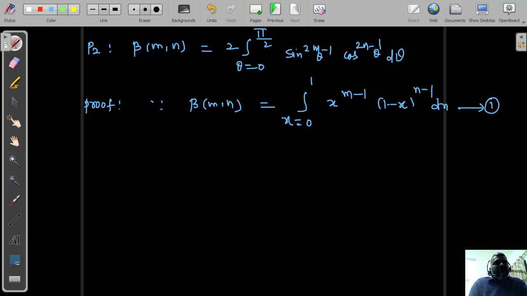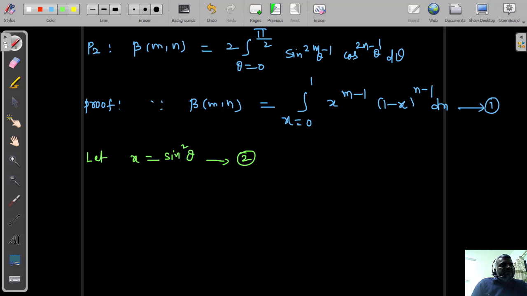We have a relation: 1 minus x equal to sine square theta. So let us take sine square. Because we have a trigonometric identity, 1 minus sine square theta will be equal to cosine square theta in further steps. So here let us consider x equal to sine square theta, because we need the integrand also in terms of sine square. That's the reason let us take x equal to sine square theta. Let us mark this as equation number 2.